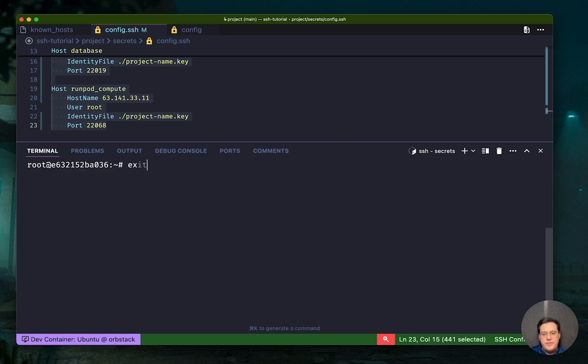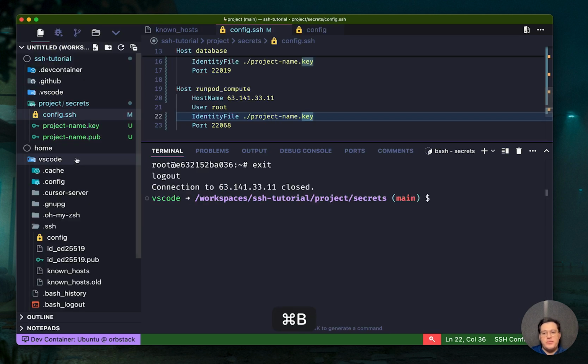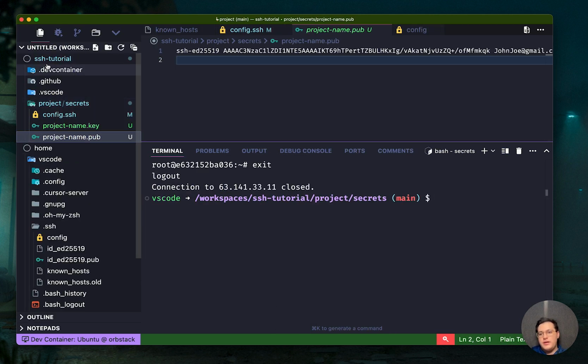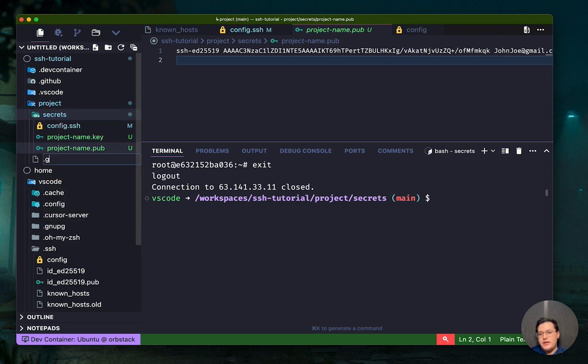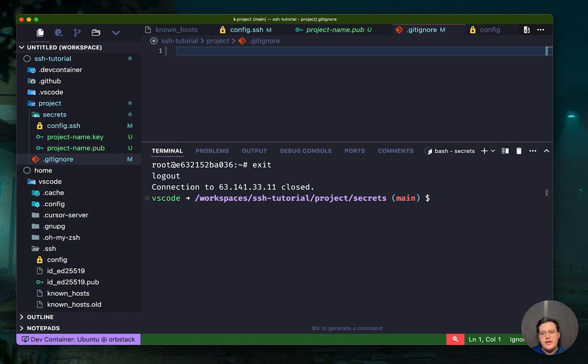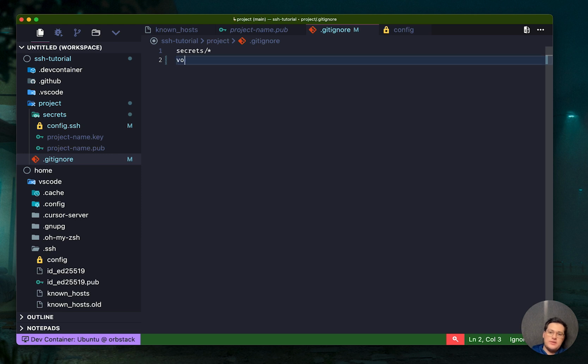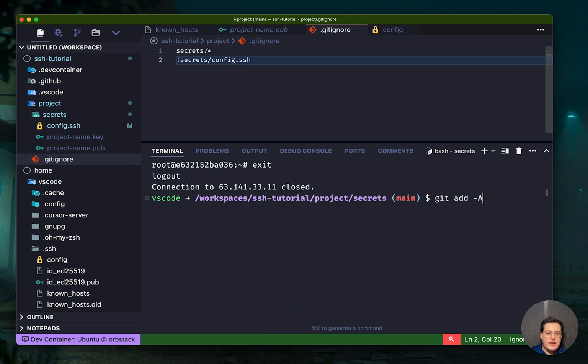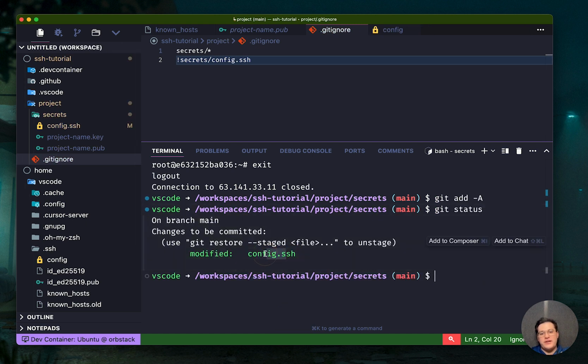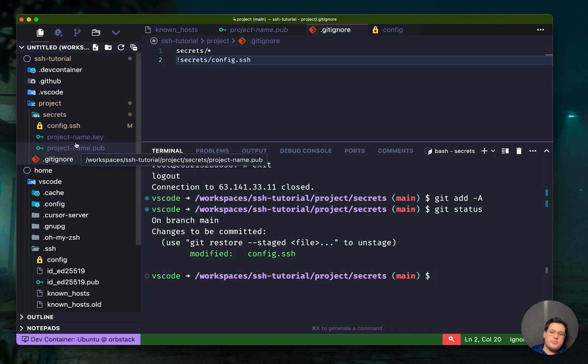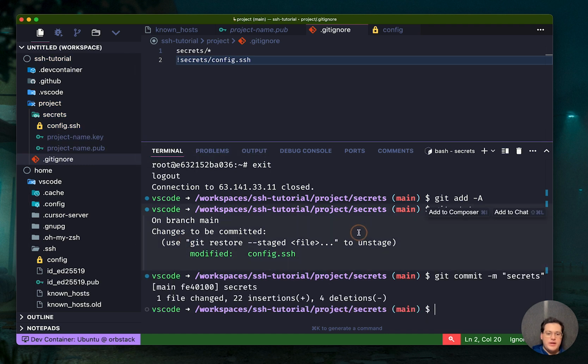Now, one last thing we need to do is make sure that our keys are not pushed to the public repository. How do we do that? With git, you can specify a .gitignore file, and in here we can specify, hey, secrets, don't upload anything in it. On the side over here, we can see these all went dark gray. The config file doesn't actually have anything too secret, so we could also say, hey, actually, upload secrets/config.ssh with the little exclamation point here to say, actually, you should do this. And then if we do git add -A, we can see here, we modified the config.ssh from my previous recording, but these are brand new and they're not being added at all. And then that's all committed.